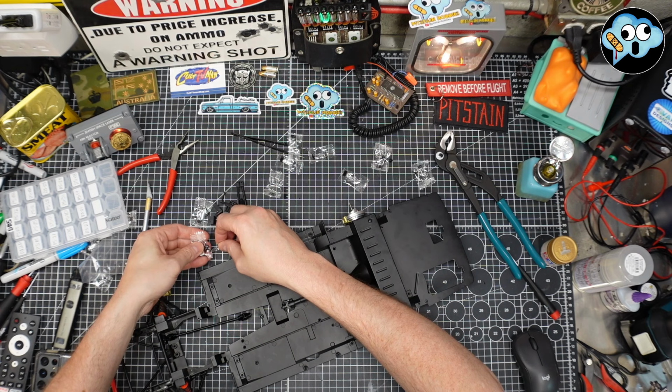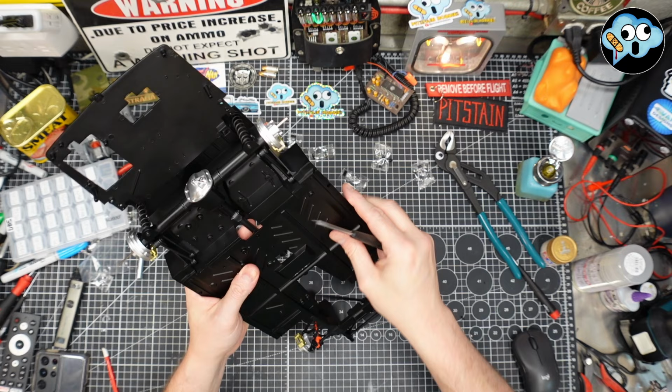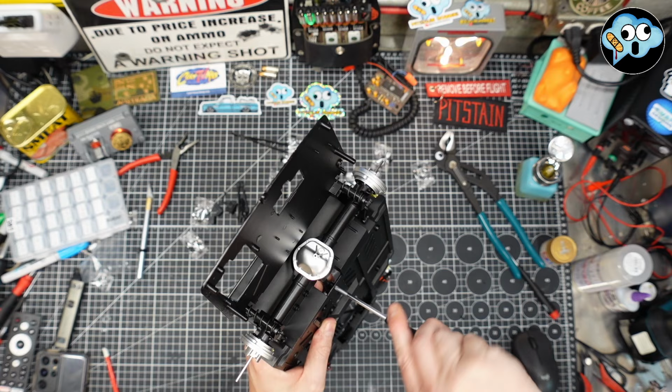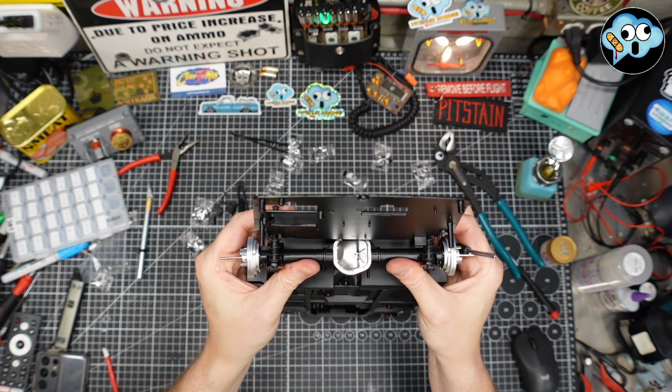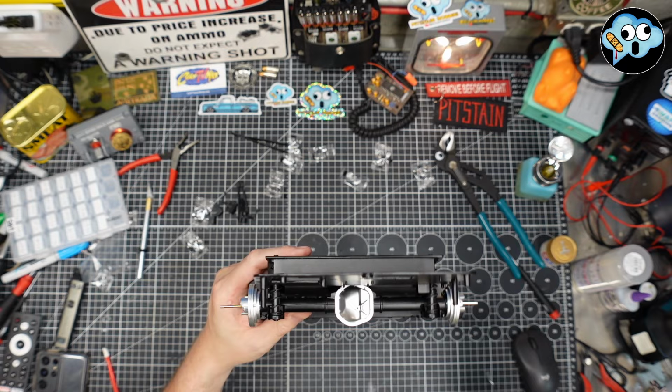Okay. Oh, I can't even say it with me, everybody. Watts linkage. Oh my god. They did not have to do this. I mean, on the model kit, the suspension goes up and down. And in the real car, you want to control this side-to-side motion because it causes instability in the handling. But they, I can't believe it.